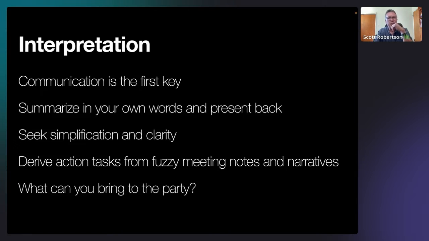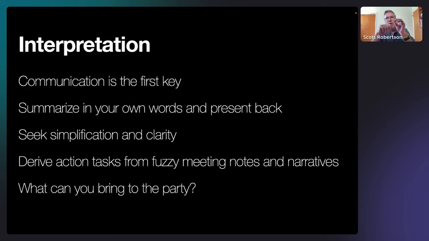Communication is super critical to running a project smoothly. So a lot of times what I do after being presented with a new idea to go and design is I try to summarize that meeting in my own words, and then I try to present it back to people to say, hey, this is what I took out of that meeting or that market briefing, or if I have a client meeting offsite and we just had a coffee and they were describing something to me, before I start to draw, I try to summarize it and say, hey, this is what I took out of that get together we had. Does this seem right? And then I try to simplify and try and find clarity.